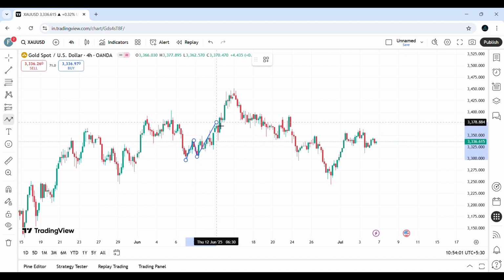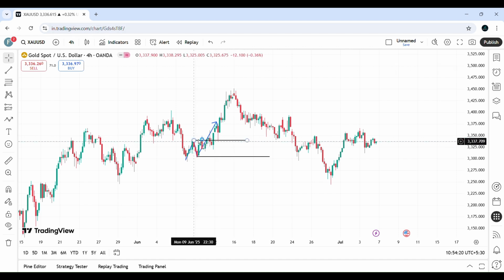Now draw your neckline. This is your neck, and this is your neck again. And where did price return to? Right over here on your neckline. It returned right on your neckline entry, and it flies after the breakout. Right? See, all these highs were broken. You gave your pullback, and you enter again. How easy is that?